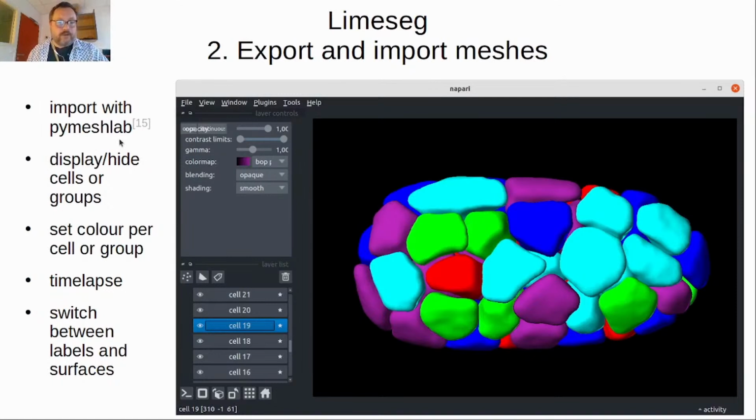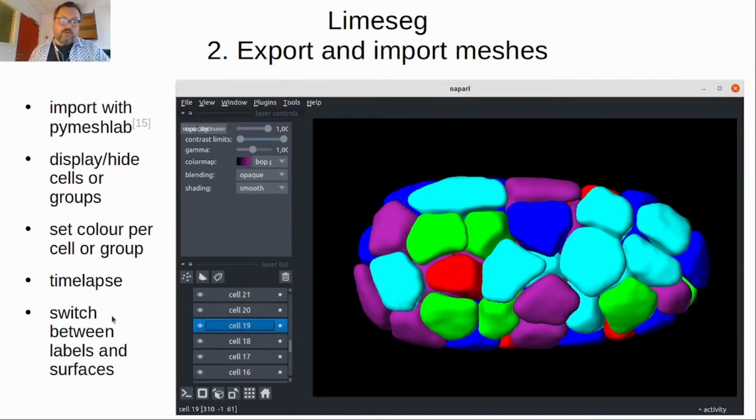We wrote a little Python script, only 3 or 4 lines, that does this and adds all the meshes, each one as a mesh layer in Napari. And once they are in Napari, we can do some nice things with it. We can group them, and then we can apply properties like the color, or whether they are visible or not, to the whole group at once.